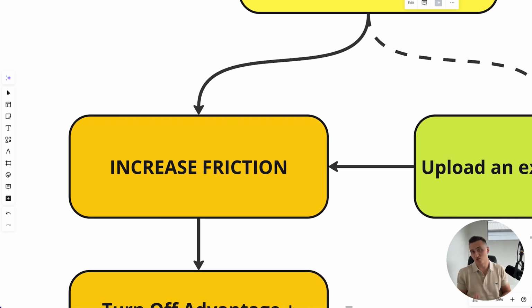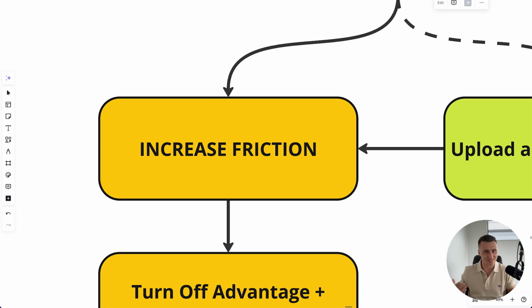And another thing you need to realize is there are quite a bit of bots on Facebook ads. That's partly the reason you are getting these useless leads, but there are a few ways we can actually mitigate that. And the whole point of this video is to increase friction and make it harder for these leads to actually become a lead. Your cost per lead will go up, but the whole point of this is to get more quality leads so you're not wasting as much time on the phone. If you're happy getting lots of leads for really cheap and you've got a great sales process, by all means, you can ignore this video. But if you don't want to waste time calling people that don't exist, this video is going to be for you.